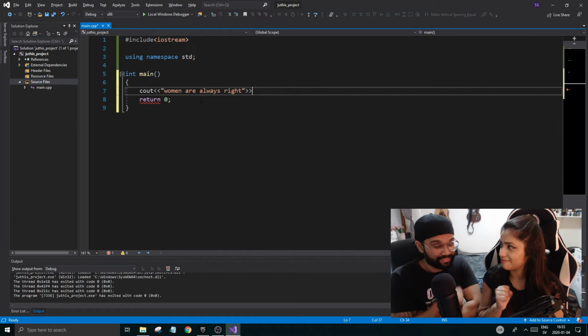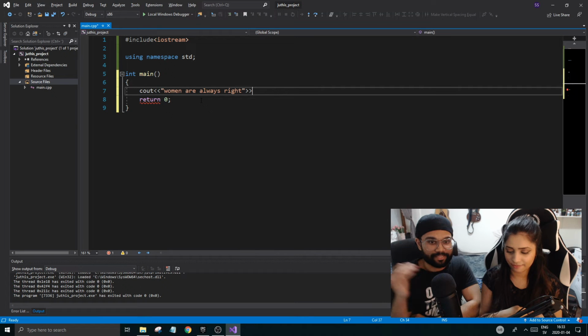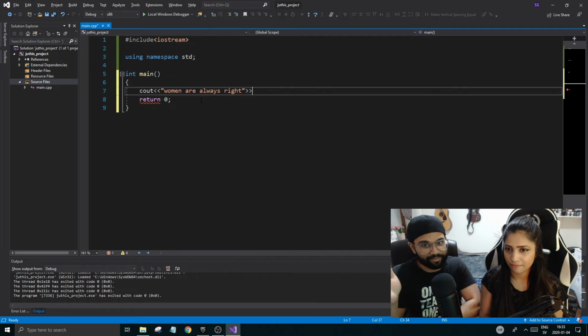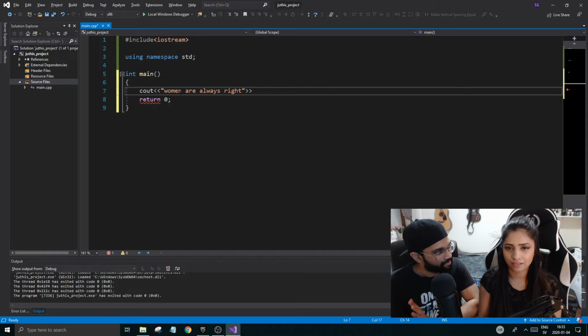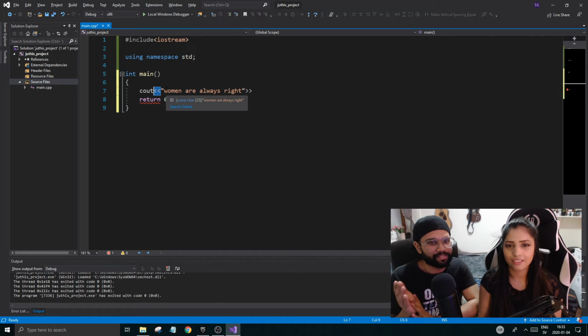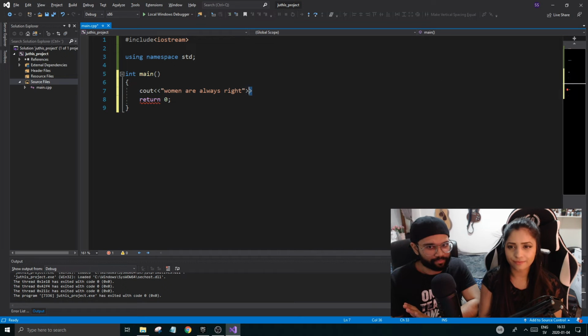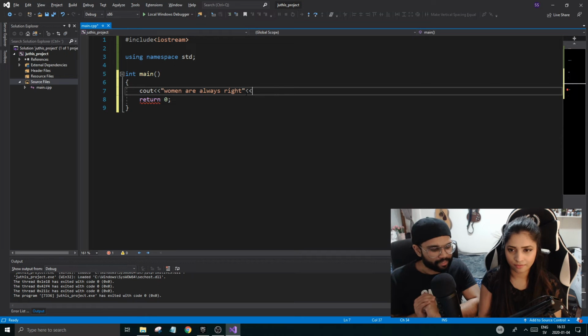Almost. That's a good guess, but you want to do it the other way, because the output stream is always going to use the same type of arrows when you want to divide things up. You can use as many of these as you want between all the words if you want to divide it up. Why would you do that? You don't want to do that because it's stupid, but you could if you wanted to. But that's why we use these. They should be the same way always. When you're printing out, they should always be this way. Okay, so I want you to do 2 of those, and I want you to write end here.